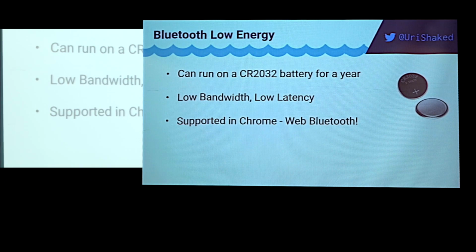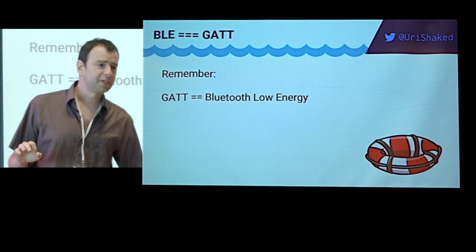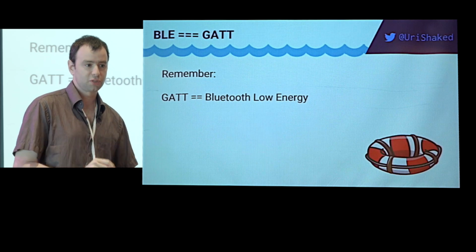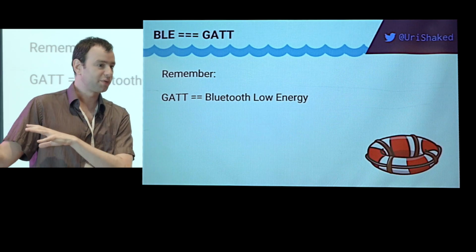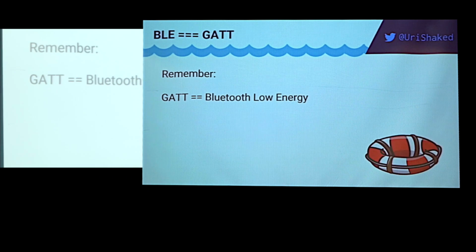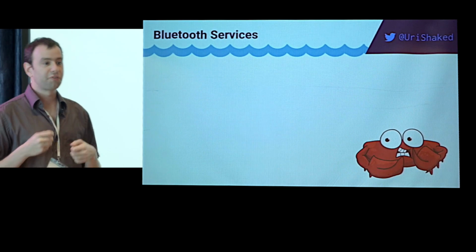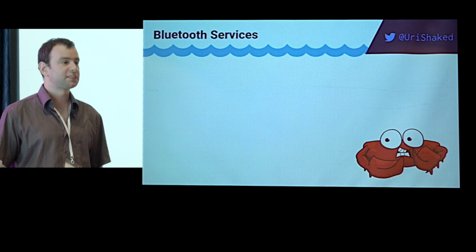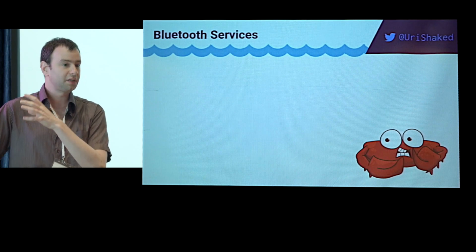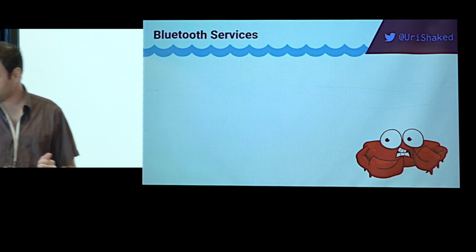So the first thing, you probably recognize the name. Oh, first of all, whenever you see the word GATT, just remember, GATT is another name for Bluetooth Low Energy. So GATT equals Bluetooth Low Energy. That's all you need to remember about it. And then the first thing you want to know about Bluetooth, and you probably recognize that from Angular, is services. So each Bluetooth device provides services, just like we have services in our Angular app that provide certain related functions. Same goes for Bluetooth devices. They have those services.